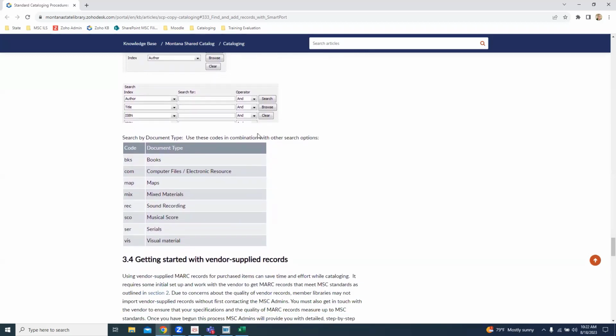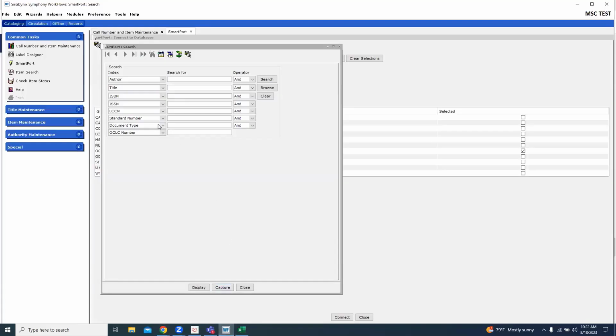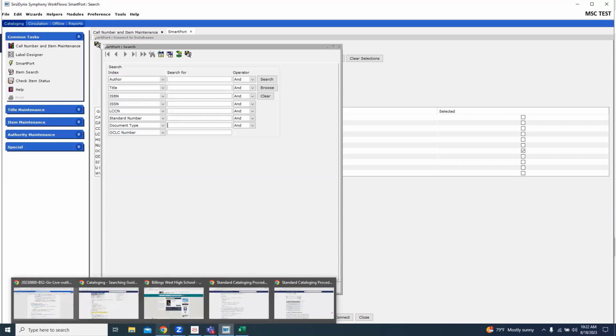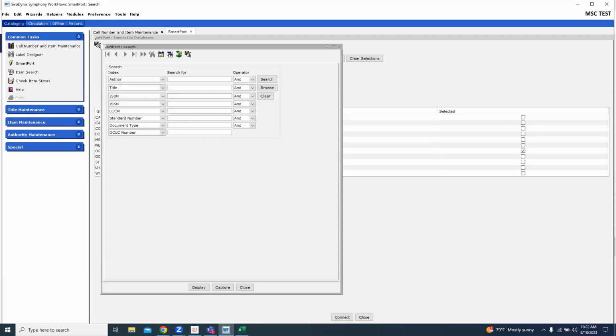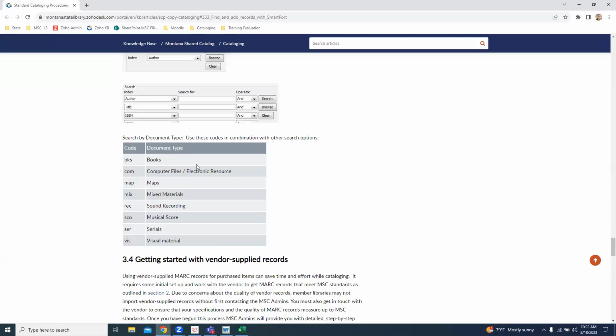Also, there's this document type, so you can narrow it down by format. I highly recommend just bookmarking this page or printing out that little section for quick reference.